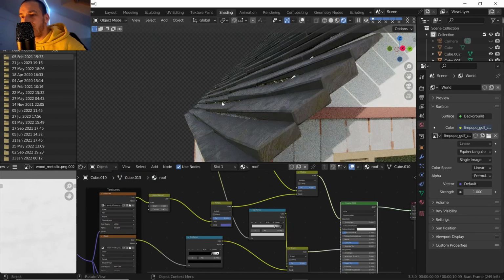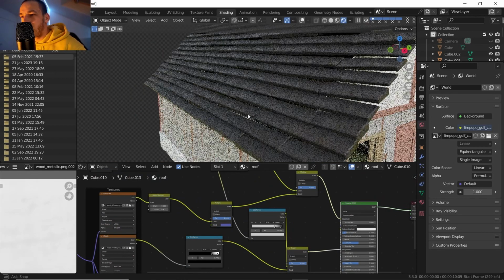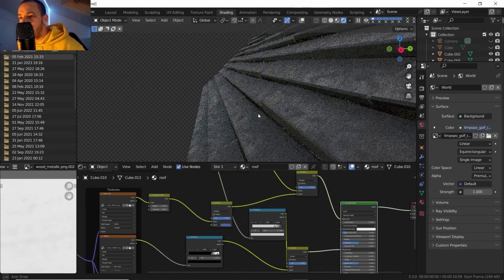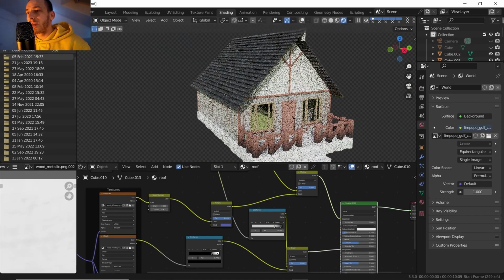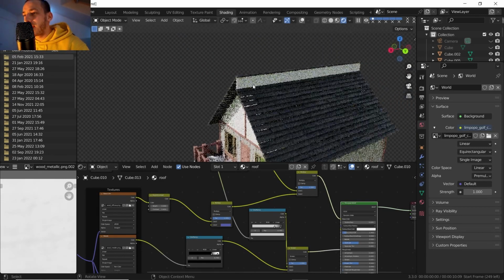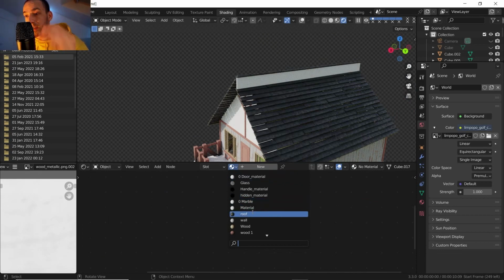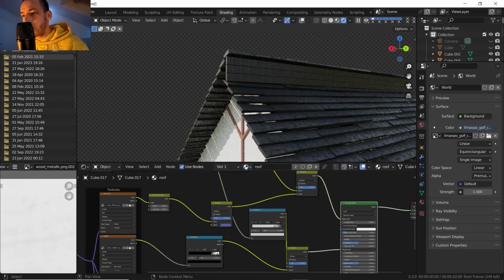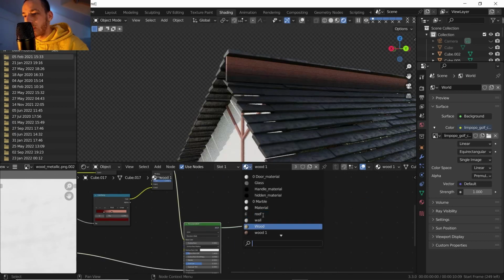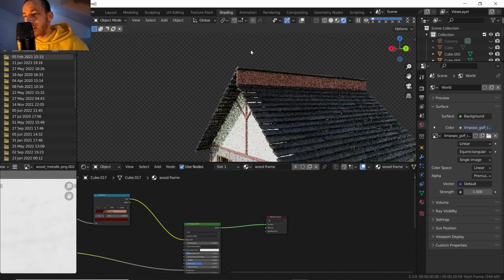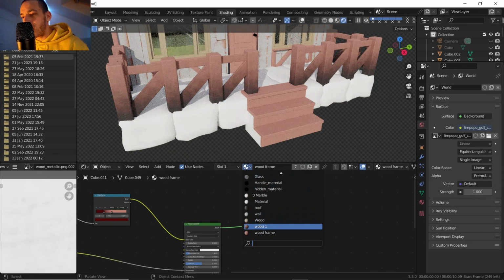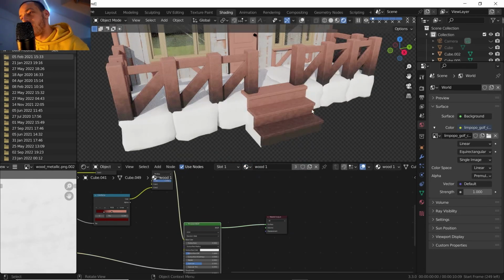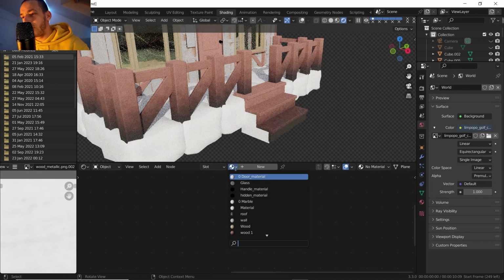Some parts are reflective, but where we are supposed to have the dirt, the surface here is not so reflective, which is pretty cool. It's a small detail to the texture. Maybe I can add the same material here for the roof, or maybe it's gonna be a little bit different. So I'm gonna have wood frame, just like that. Here on the stairs I'm gonna put the same material, just like that. Or let's take a look how it's looking with the wood. Okay, that's gonna be the way to go.